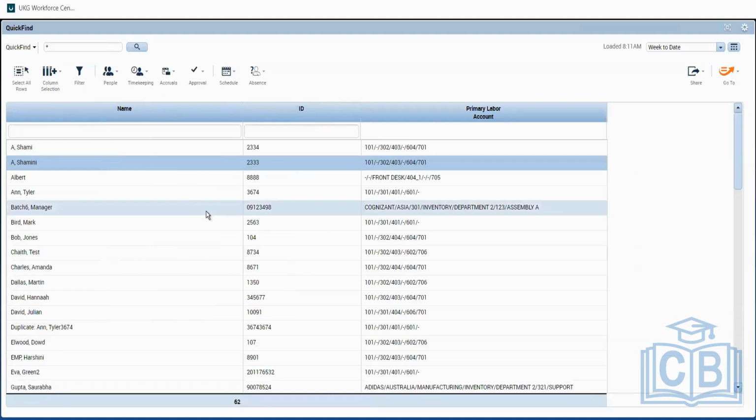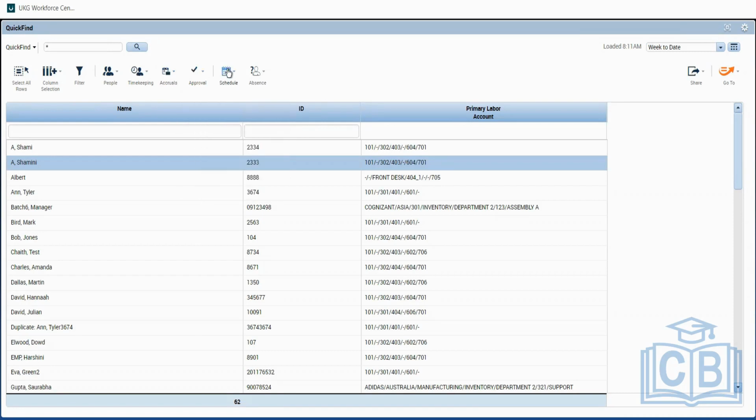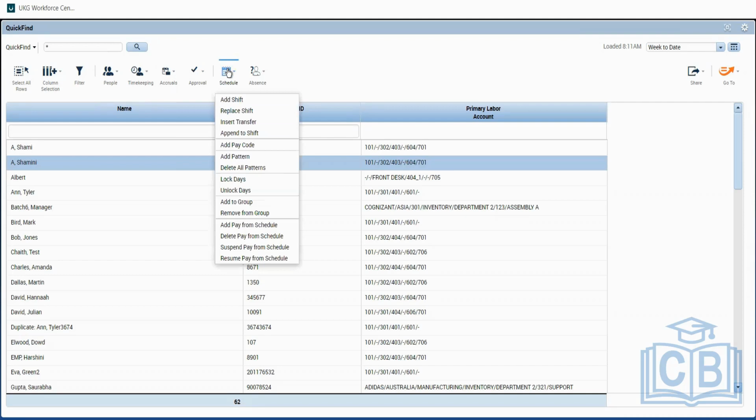For navigation purposes, as I said, people and timekeeping we have covered. Next, what we have is accruals. This, as I told you, is about the value projection. And again, here we have the approvals, like how we do the approvals. The next item, which I need to discuss with you, is also a separate module, and we have a separate 2-3 sessions to go through it.